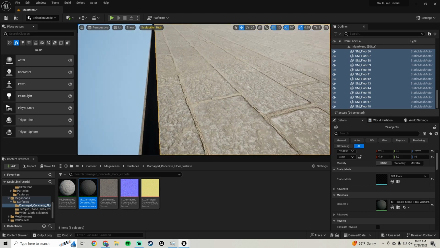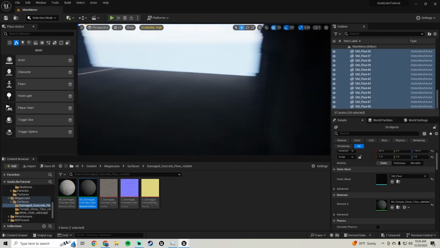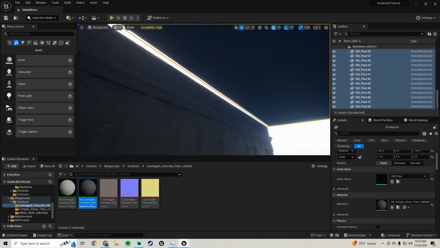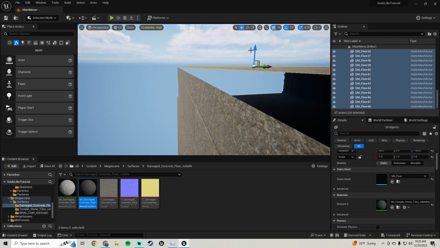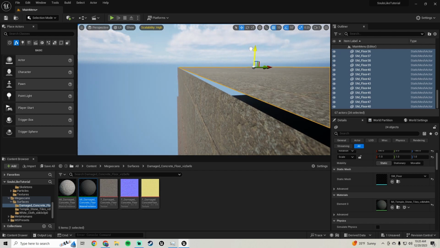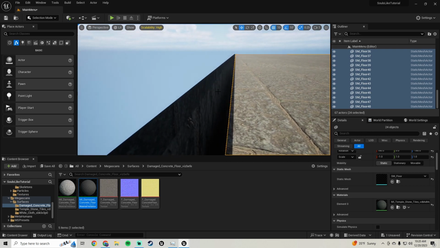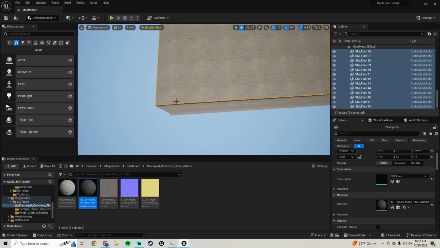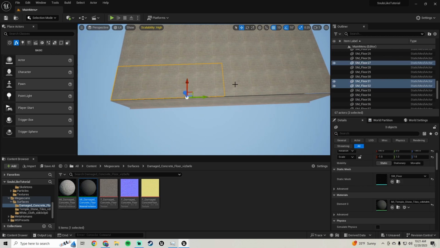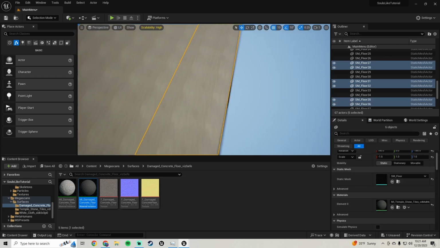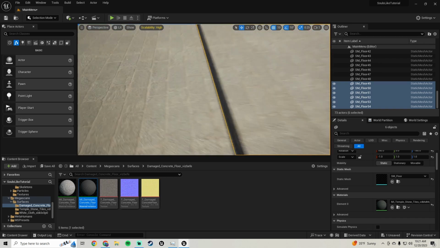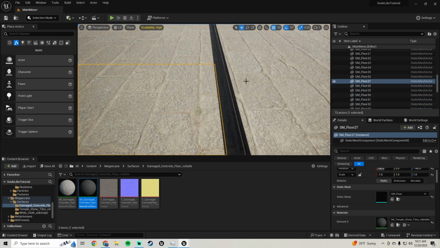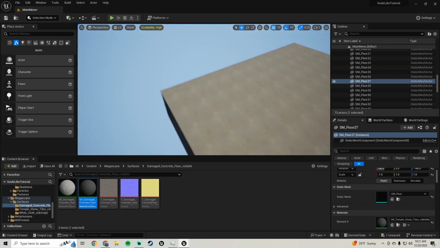And for the edges here, I'm going to add another layer on the outside, because you can get some of this going on. Looks like we also need to bring it down a bit, we'll put it about there, so that way a little bit hangs up. But we're just going to grab all the edge pieces. So click, shift click, shift click, shift click, shift click, and shift click. And then we're just going to add another layer out here. Get it into position. Make sure they're not overlapping. Looks like we're good.